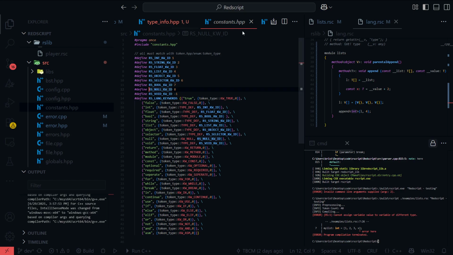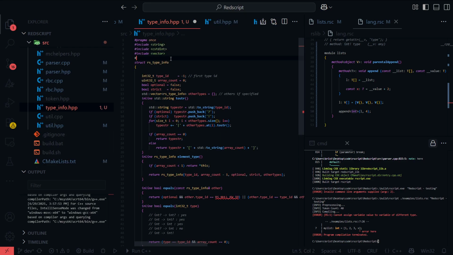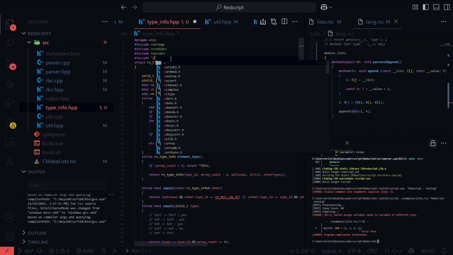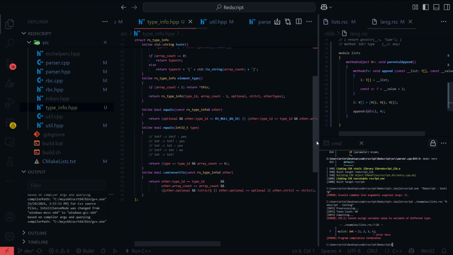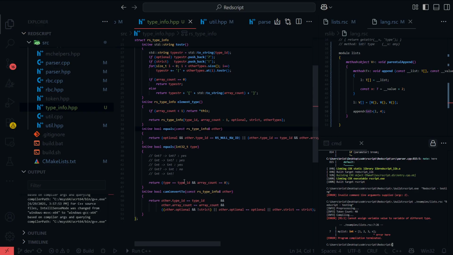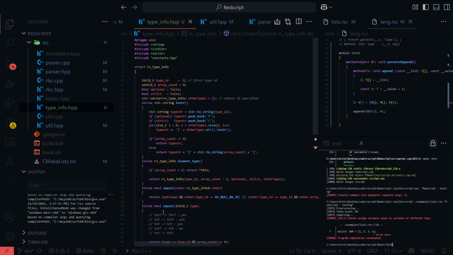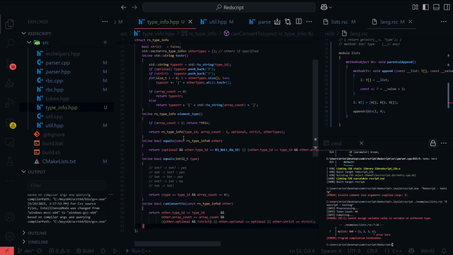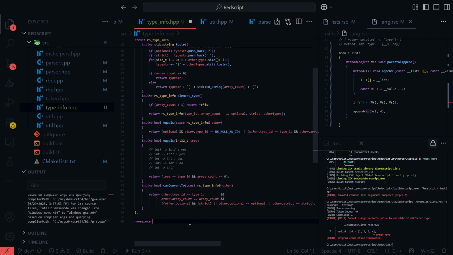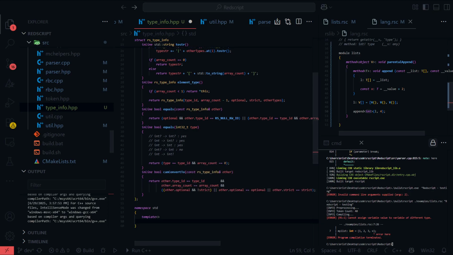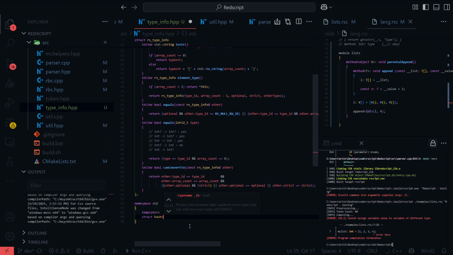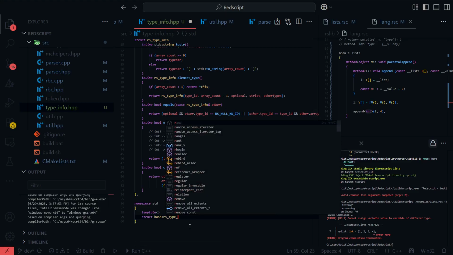This is defined in constants. So here we need to include constants. Next thing I need to do is make the namespace standard and template struct hash of rs type info.